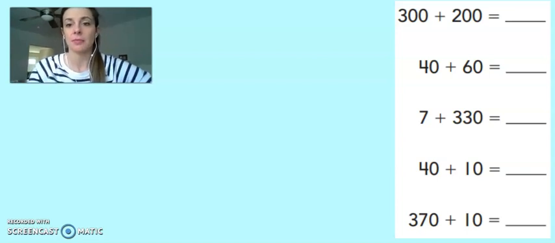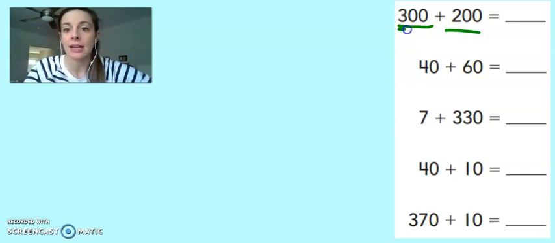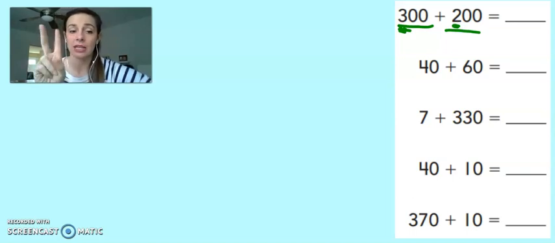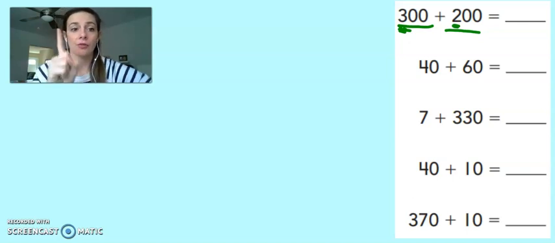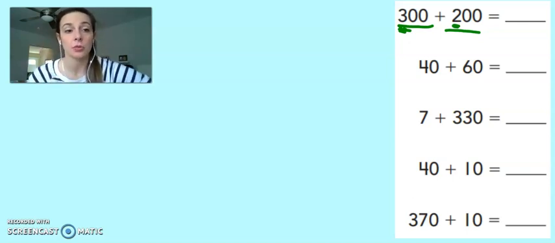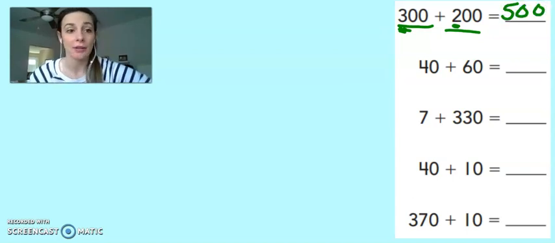Let's look at the first problem: 300 plus 200. I see I have a 3 in the hundreds place and a 2 in the hundreds place. Now I know 3 plus 2 very quickly: 3, 4, 5. So 300 plus 200 gives me 500. I don't have to write any problems down. I don't have to make an up and down equation. I can simply just put the two together in my head.